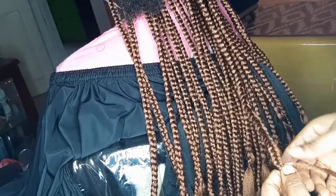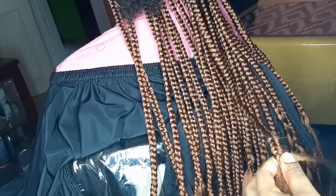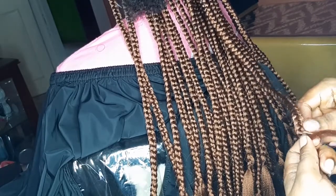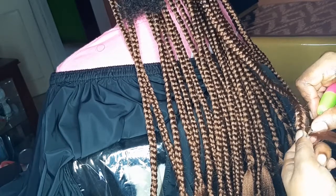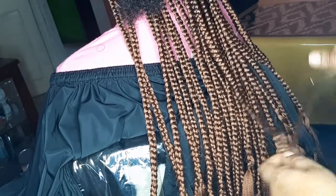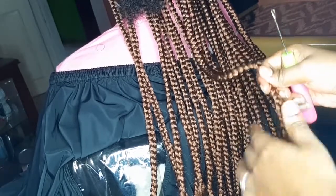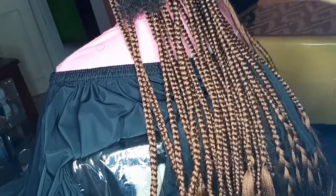So what I've done here as well is, if the one you're using for the loop is short, you use the hook, push it through the bottom, pull through the top to get that in there, especially if it's short or thin. It might irritate your fingers having to do it over and over. So that is an alternative to getting it done.